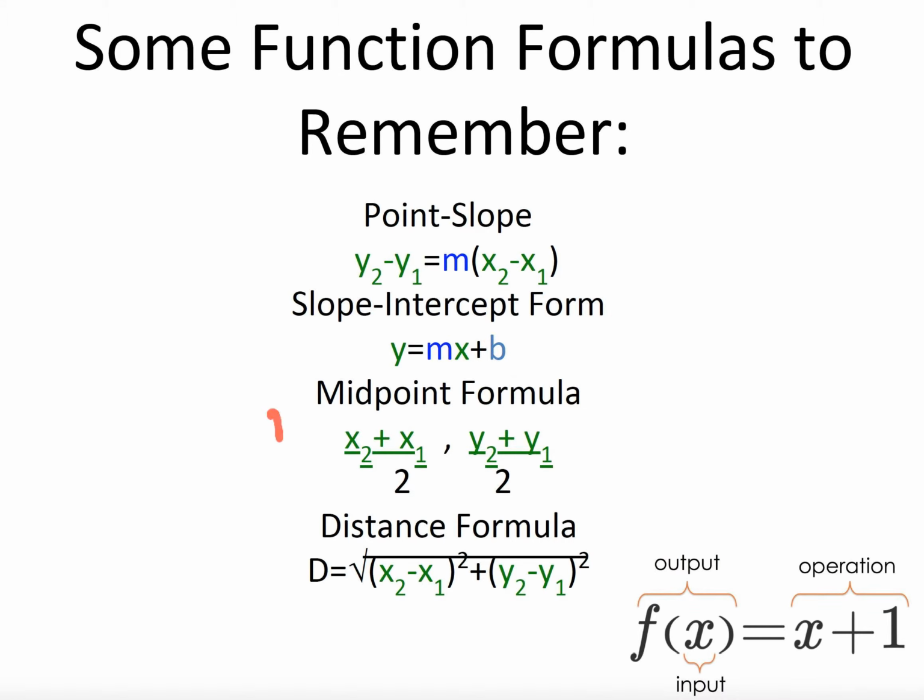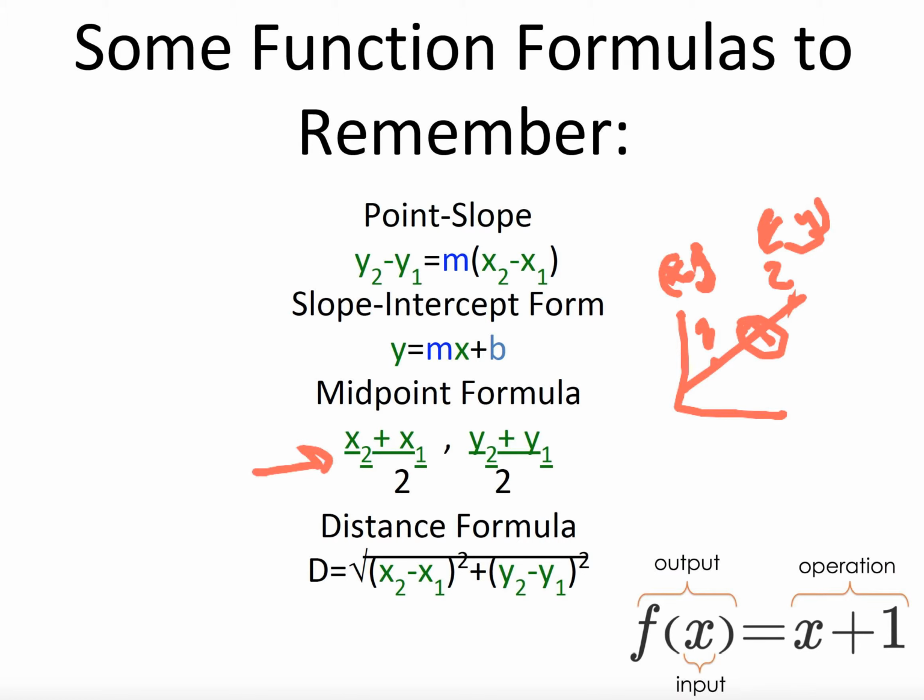The midpoint formula, also about lines, is going to be the point in the middle, the midpoint in between 2 points of a line. So say you're considering point 1 over here and point 2 over here, the midpoint is going to lie somewhere over here. You look at the x and the y values at points 1 and point 2 and use those to figure out what the midpoint of the line will be by plugging into this formula here.